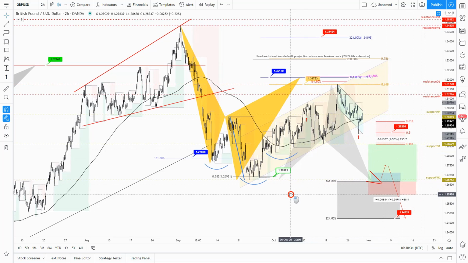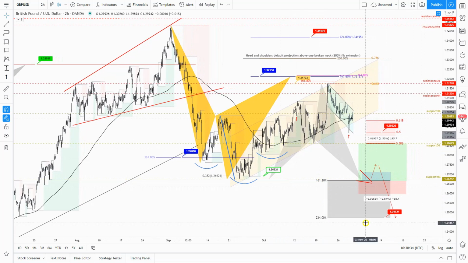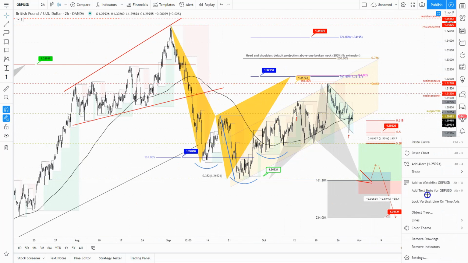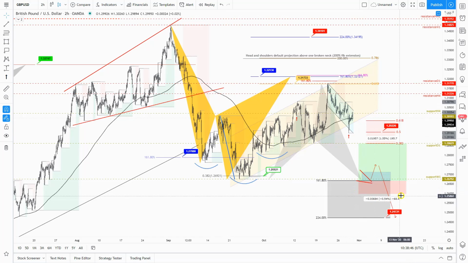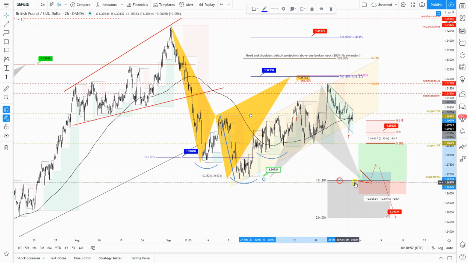The tricky thing about the shark pattern between the golden Fibonacci level and the 224% is to identify your risk according to the price structure, the previous structure highs and lows, and try to engage the market at the best moment possible if you want to try the golden Fibonacci.